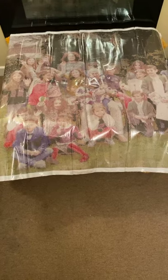120 centimetres by 120 centimetres. So if you're going to do pictures with a lot of detail in it, you want to get it big.